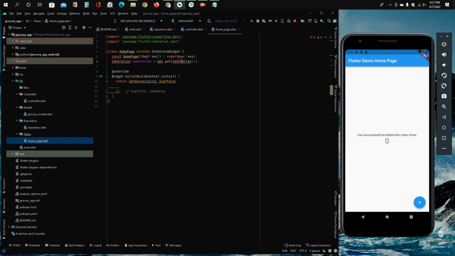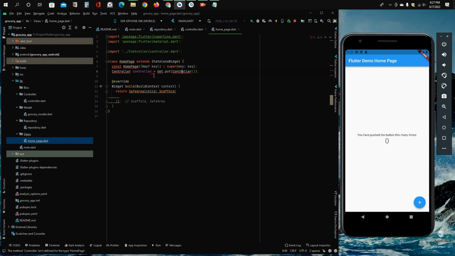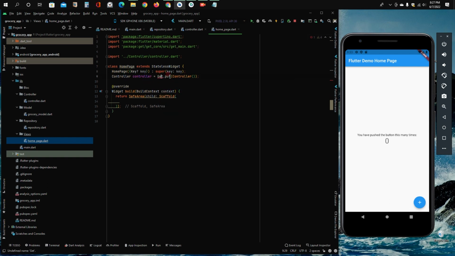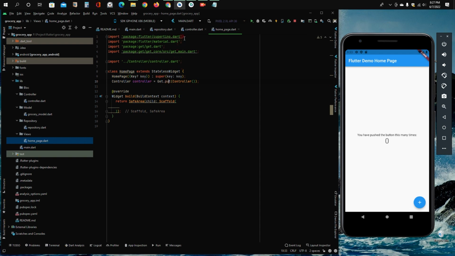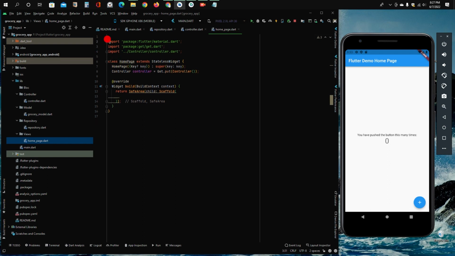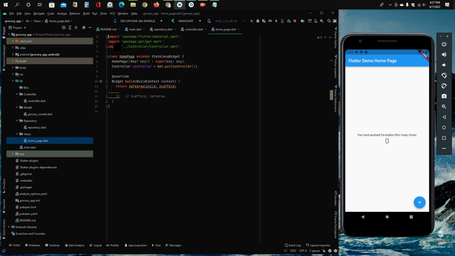The import is gone, so import get, then remove this one.